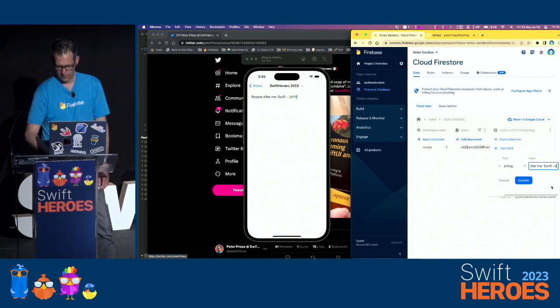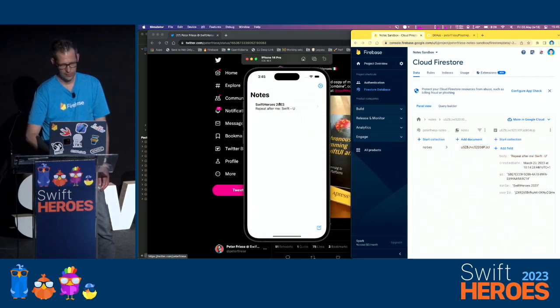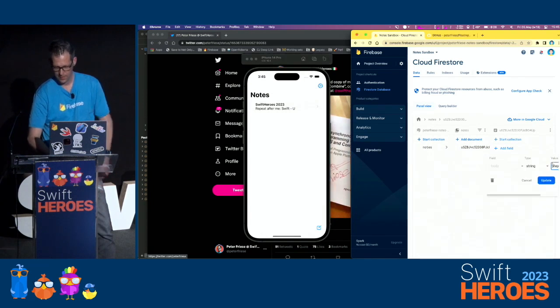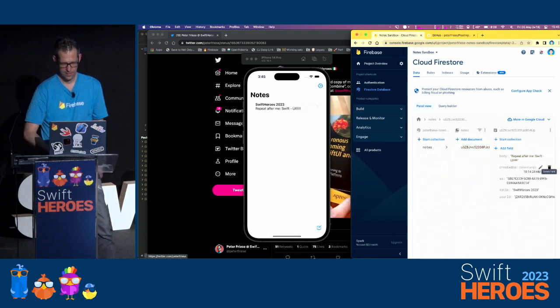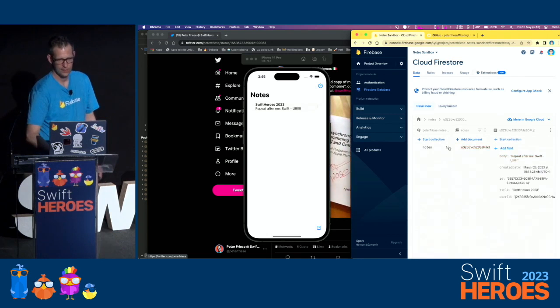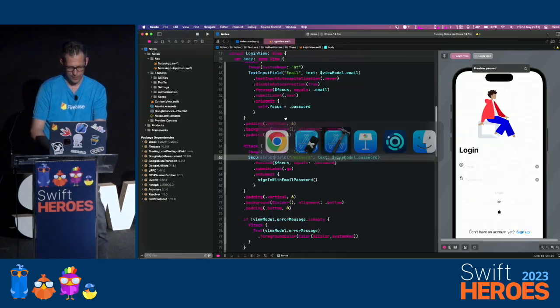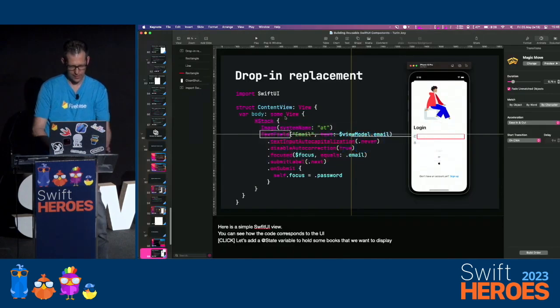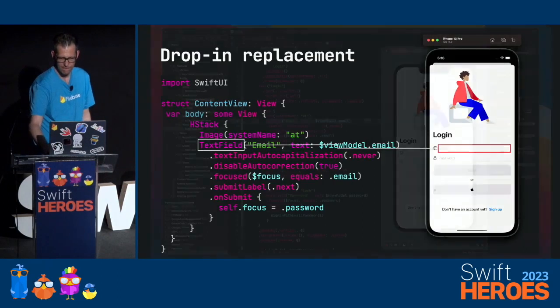Once I hit save, oh, it's not in this screen. It doesn't edit, but if I do it here, it will edit. There you go. So that is Firestore's real-time sync. All right. And that was our in-place drop-in replacement.